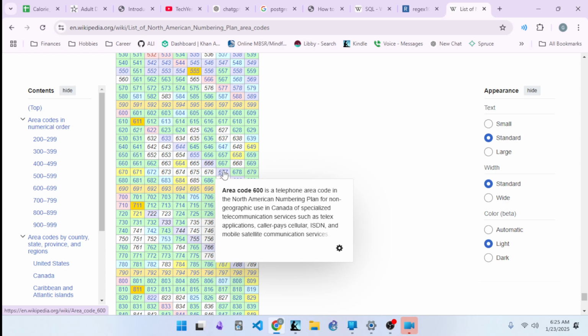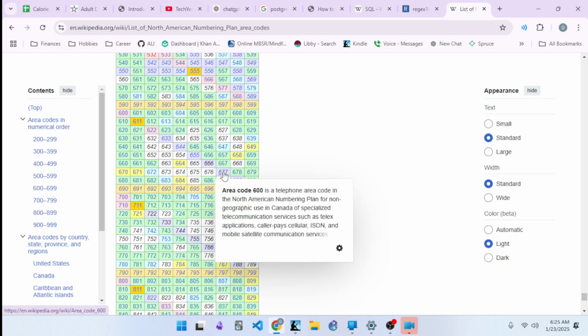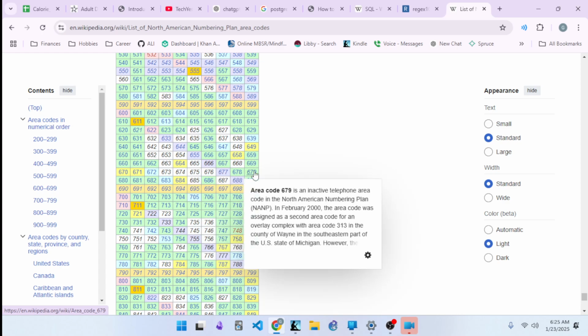There are also area codes like area code 600, the numbers in the range of area code 600, for specialized telecommunication services.